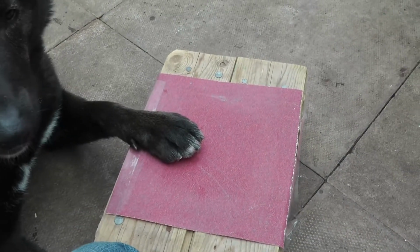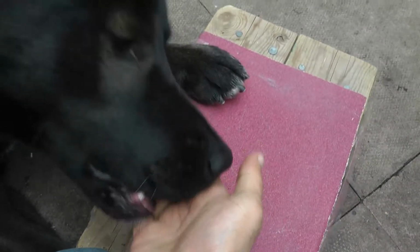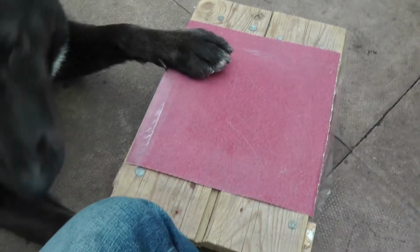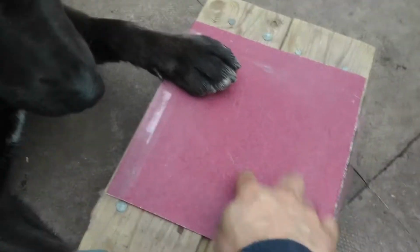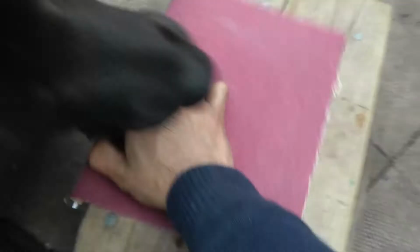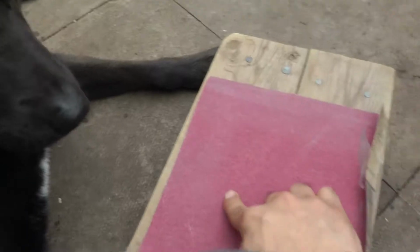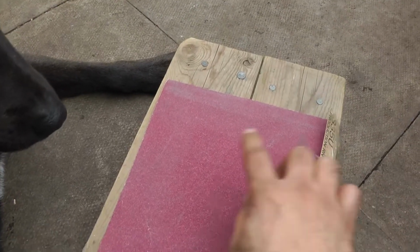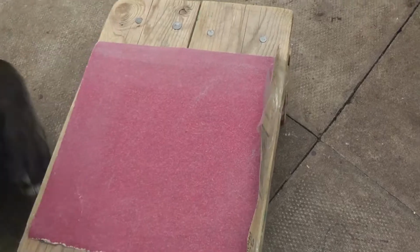So as we get through it, you'll see a few clips of the nails. See there now, just desensitizing him and then giving him a treat as soon as he touches it. And later on I discovered it was actually easier to put it on the floor, because you see that he pulls it and the tape's loosening away because I didn't get the duct tape, which I should have got. But on the floor it actually is a bit more even. So you'll see I folded it over there to try and keep it on, but just keep repeating it. So basically pointing at his foot and making sure he knows that that's what we want him to do.